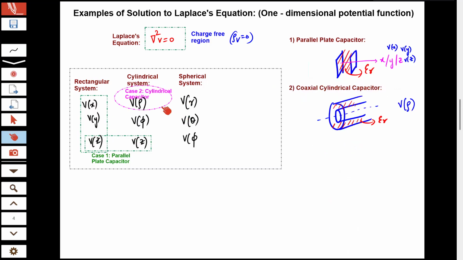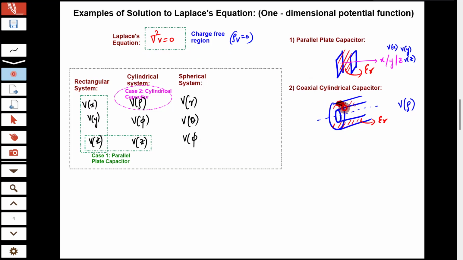The second one we can consider is potential as a function of the radius of a cylinder. If I consider two coaxial cylindrical plates, where this is the axis of the cylinder, one cylinder of smaller radius and another cylinder of larger radius having the same axis contribute this capacitive effect for the coaxial cylindrical plates. Now, between the inner cylinder and outer cylinder, if we have a dielectric material with dielectric constant epsilon r, there will be a capacitive effect between the two plates, inner plate and outer plate. Thereby, we can estimate the potential by solving this Laplace equation.